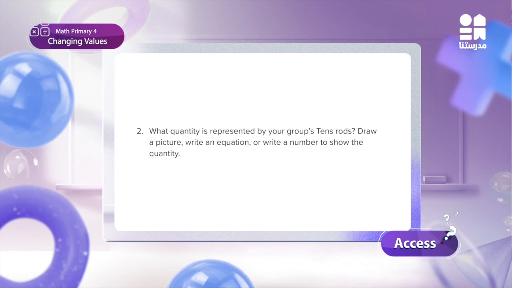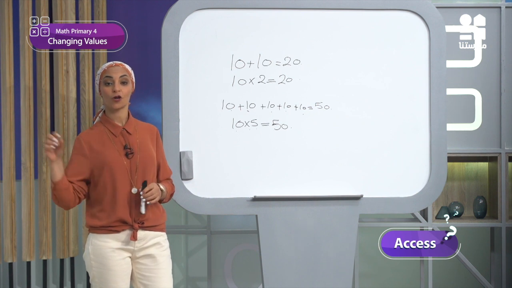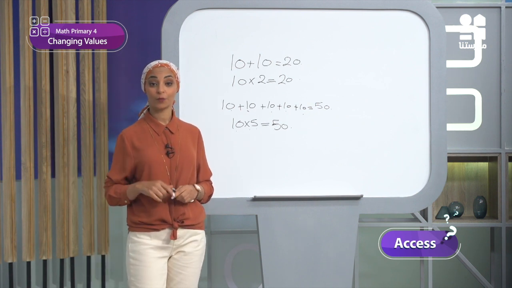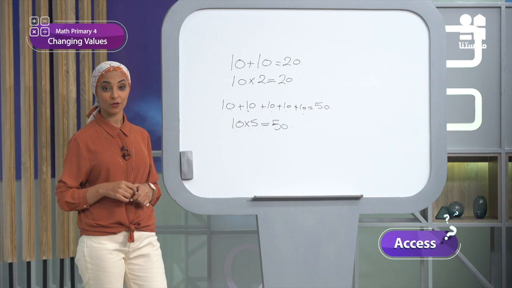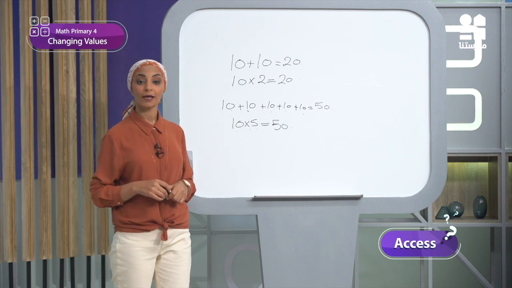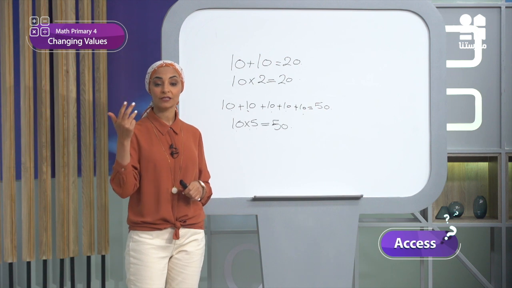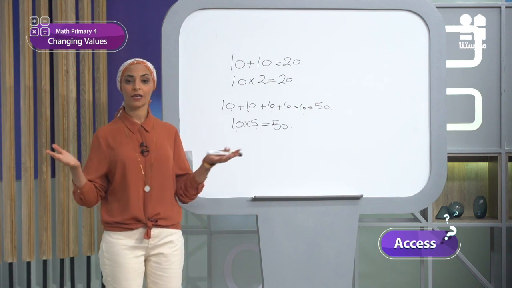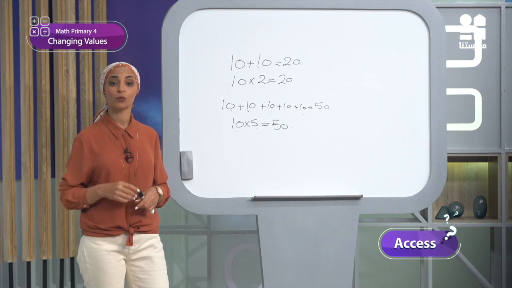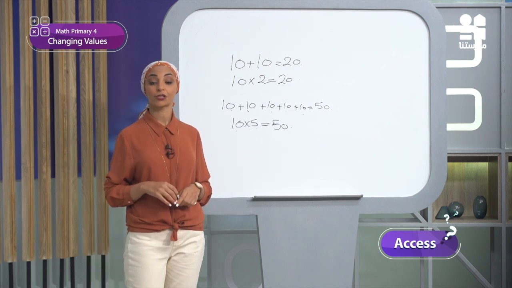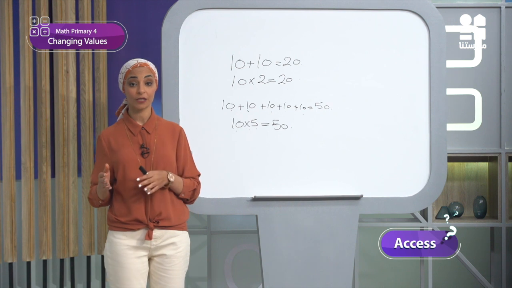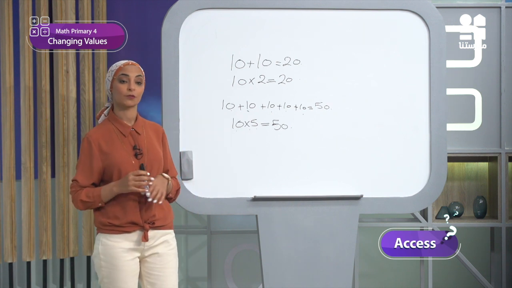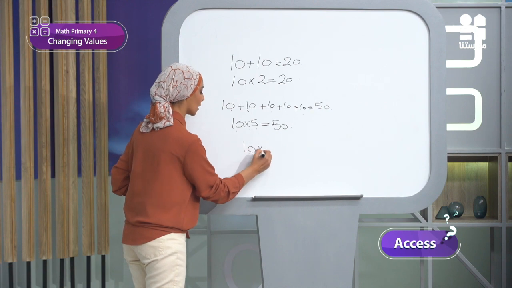Okay. Now what if we have a group of 11 pupils? If I have 11 pupils and each pupil has a 10 rod. Could you tell me quickly the total number of cubes with the whole group? Yes, of course. Now you can do it in a very easy way. If you thought to add 10 11 times, how would you do 10 plus 10 plus 10 plus 10, 11 times? It's very long with many steps, so you will take a long time. But if you want to answer quickly, what should you do? Yes, you're going to multiply 10 by what? 10 repeated how many times? 10 repeated 11 times. So I will make 10 times 11.